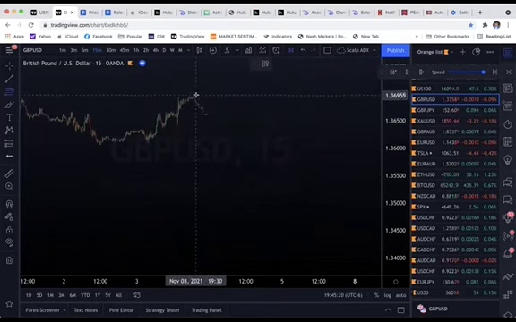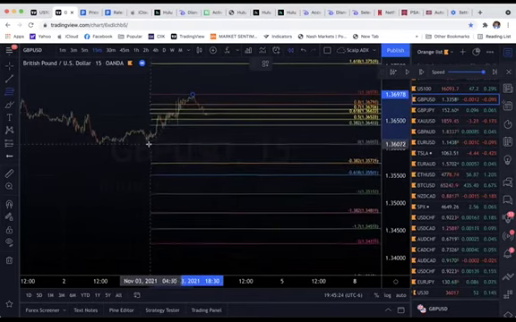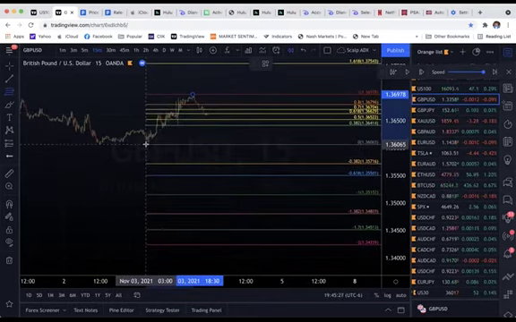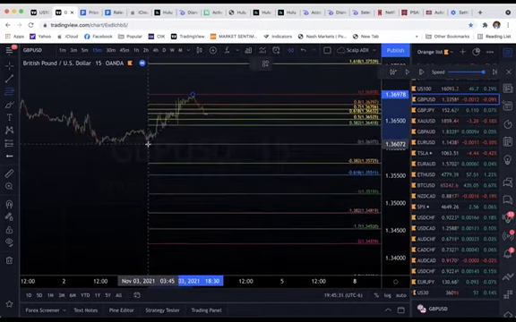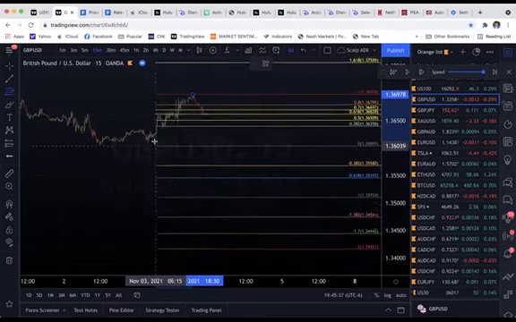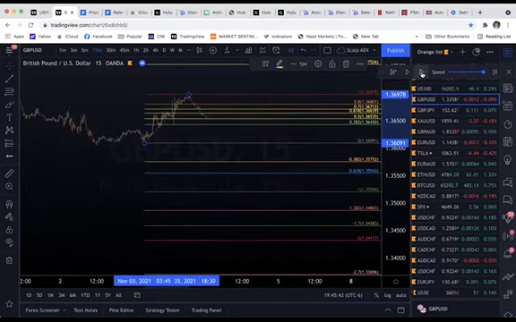I'm getting confused. We're going to take this high and we're going to go to the previous swing low to swing high. Go to the previous area, pretty much of structure. That's basically what it's saying. Okay. So we don't want to jump in now, right? Because we don't know when this thing is going to reverse.